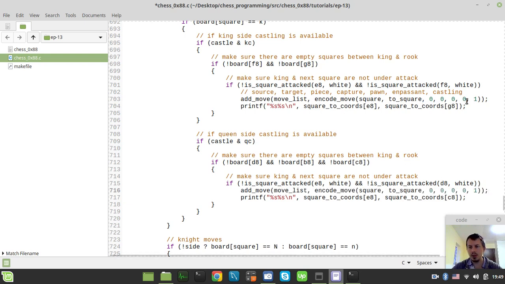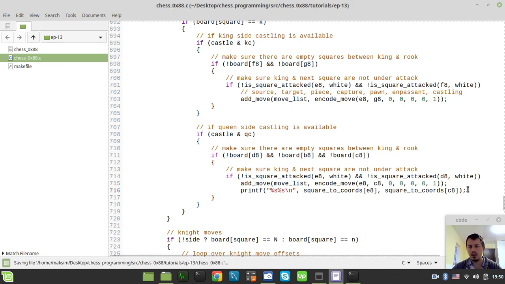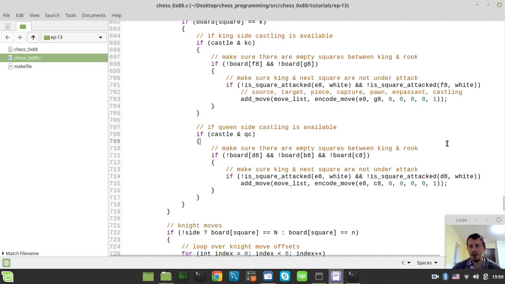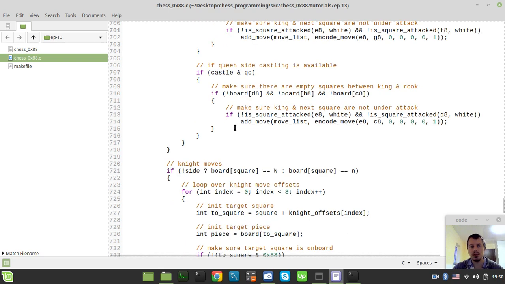Paste. So yeah, both castling flag enabled. So from square would it be E8 hard coded, to square would it be G8 hard coded. Get rid of this, compiles and runs. Yeah, so for the second one as well. So this would be E8 hard coded, this would be C8 hard coded, and save. Okay, seems like it works. Brilliant. So now grab the line, get rid of this stuff. Okay. So now this seems to be it for the special moves like pawn promotions, castlings, and en passant captures, and some various combinations of those.